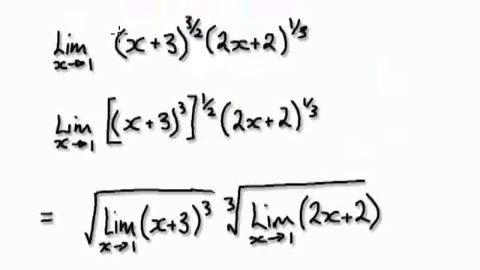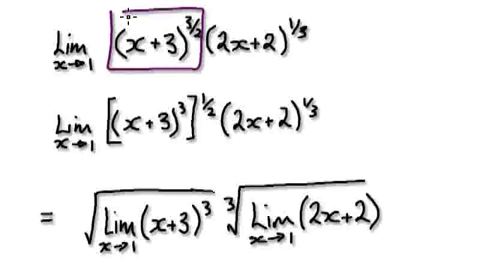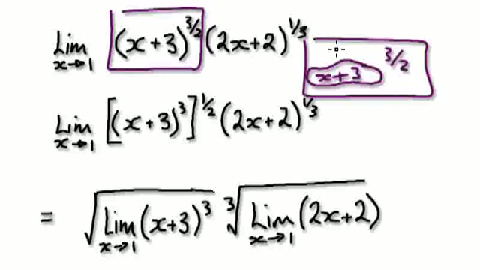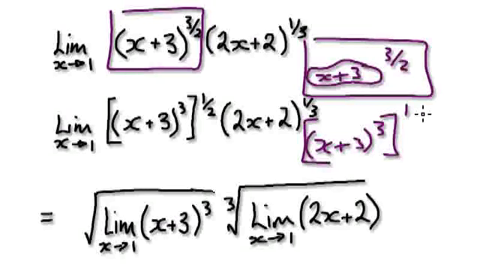So what I'm trying to say is that when looking at this here, view it as this. You've got a bubble here, which is (x plus 3) to the power of 3 over 2. But rather than looking at this, try to visualize it as this: x to the power of 3, and then that to the power of a half. To the power of a half is the same as square root.